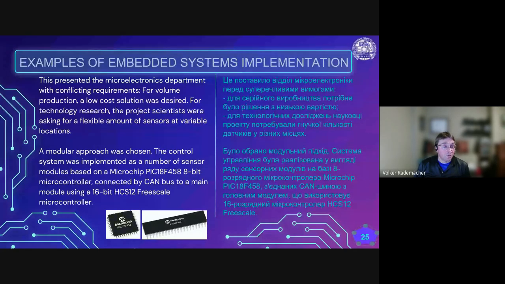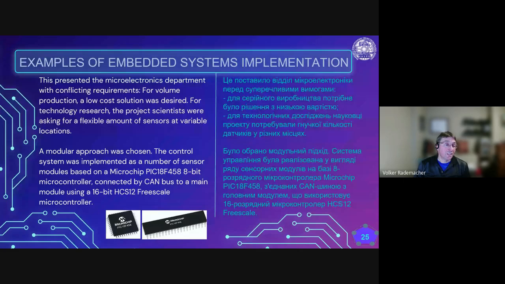So the modules were based on this microcontroller. It was chosen because it was one of the first microcontrollers with a so-called CAN bus available on the market. The CAN bus had been around for a number of years already, but it was mostly used for larger automotive microcontrollers.